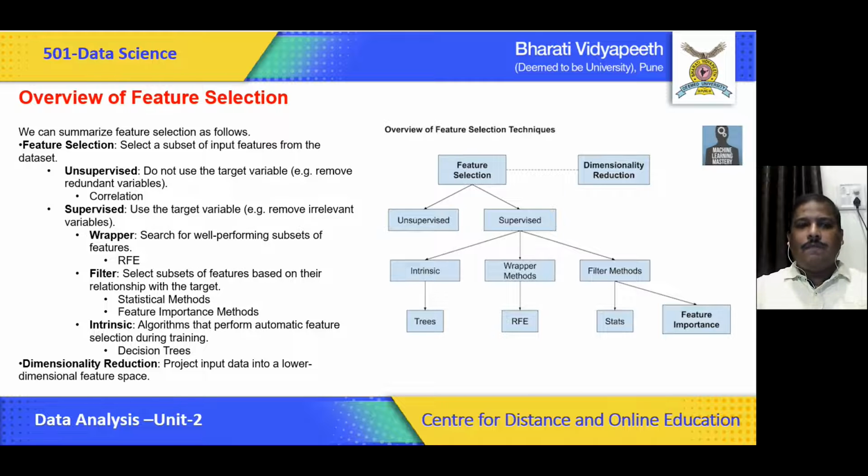We have already seen the unsupervised learning process, and supervised learning also. In the unsupervised learning process we do not use the target variable; we remove the redundant variables. Sometimes what happens is that you take redundant variables.